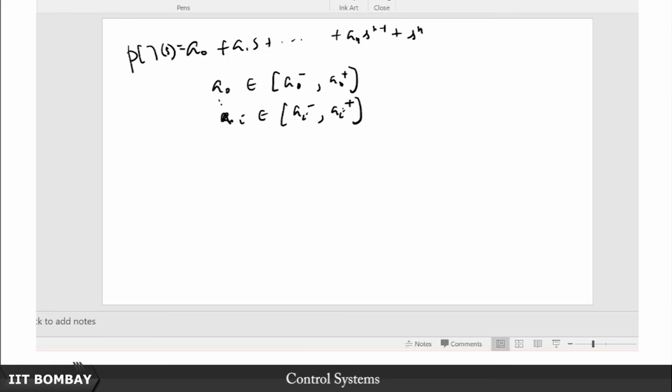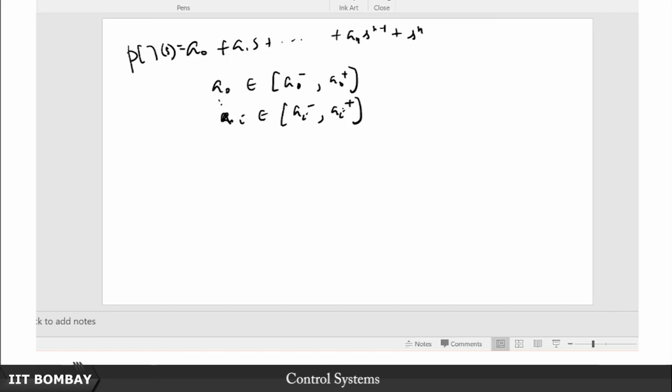So in some sense you will get some idea about the robustness. If you perturb these coefficients, even then will your system be Hurwitz, will your poles all remain on the left half plane? So that is one way of checking for parametric uncertainties, and in the face of parametric uncertainties whether your system still remains stable. That is a robustness technique, so that comes within the purview of a course such as robust control.